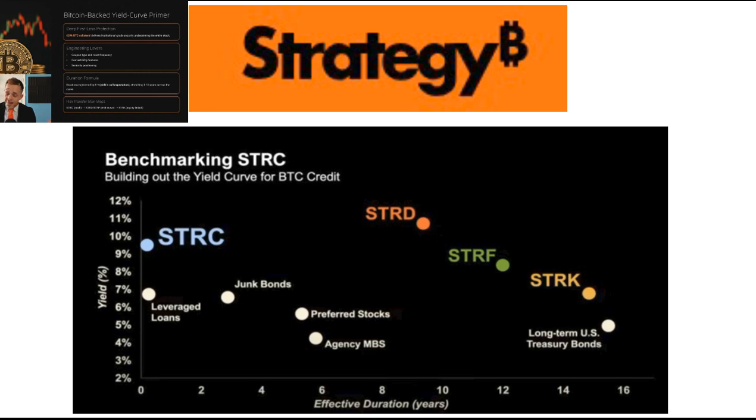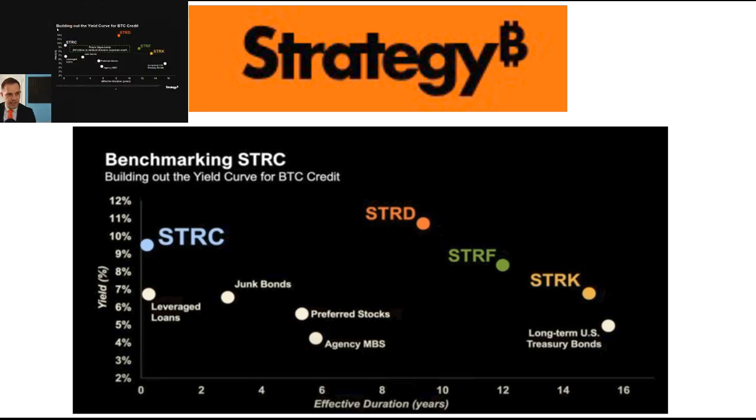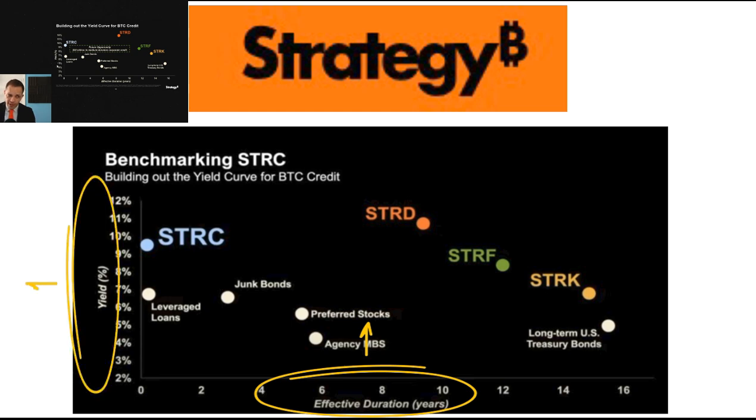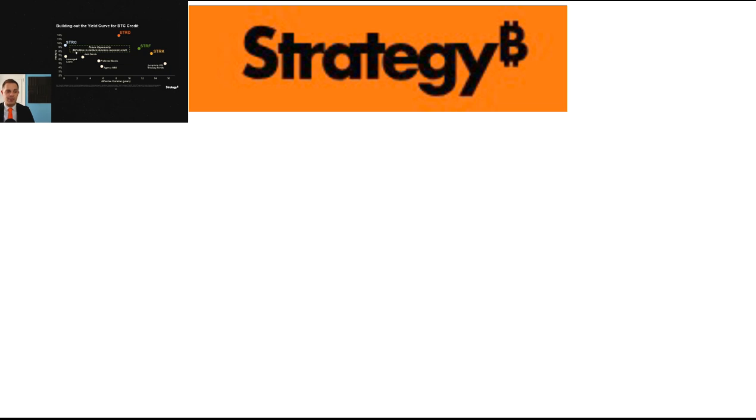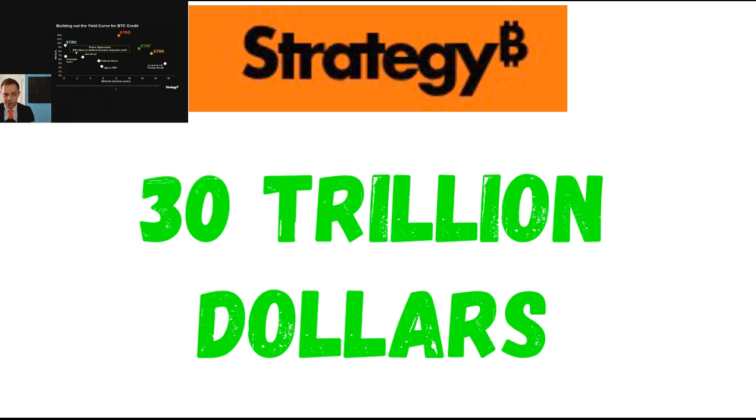On the next slide, we start the deep dives, beginning with Stretch. But before we do that here, this is the yield curve for BTC credit from Strategy's earnings call. As you can see, there's different duration, there's different yield percentages, and they're trying to plug in different products along the curve, meeting different investor profiles. The one thing that stands out to me with these 4 instruments is that they're all paying out higher yields than all of these other options. And they also circle in a future opportunity because there's $30 trillion of opportunity in medium duration corporate credit. We'll see what they come out with.